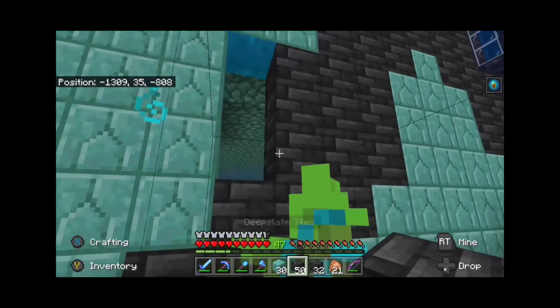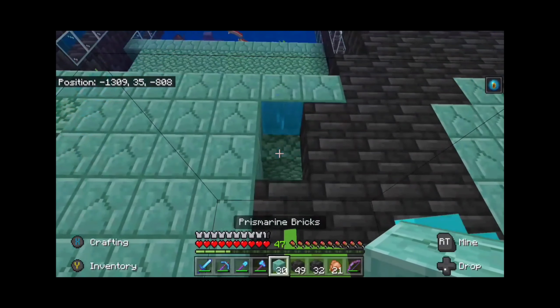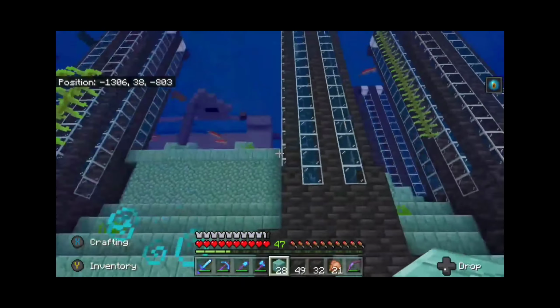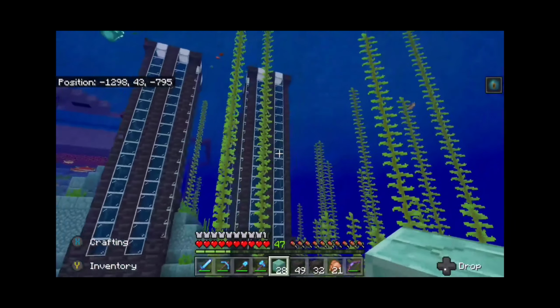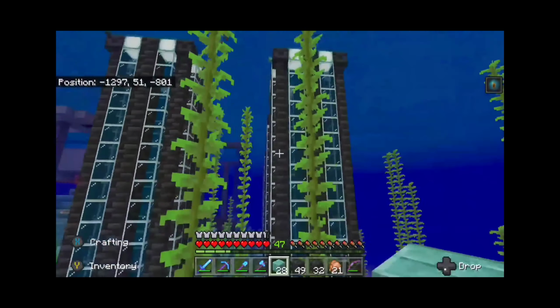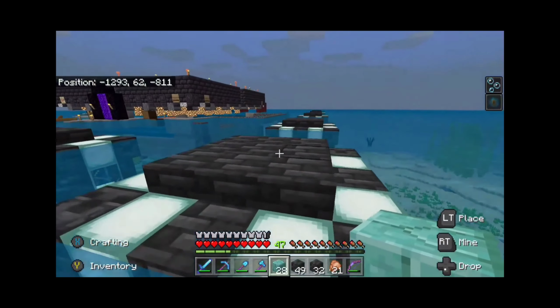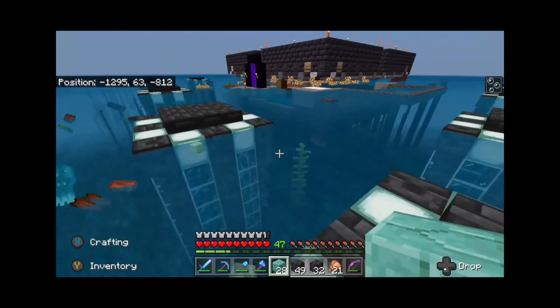So what I am building is just the next stage of the base. This is the ocean monument with the guardian farm basically built into it. Right here, these are going to be the pillars that are going to be holding up the base. And then there's going to be a floor that basically goes across this whole thing.